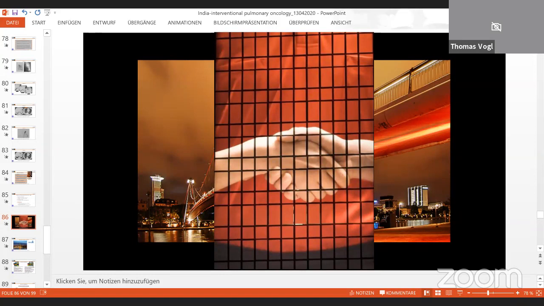PET-CT I found not so very helpful. Maybe you have a different opinion on that, but in the early phase it was never reliable. The second question is balloon microcatheters. Not in any case. If we have complex relationships of the pulmonary artery, I sometimes use ballooning, but not in all patients.